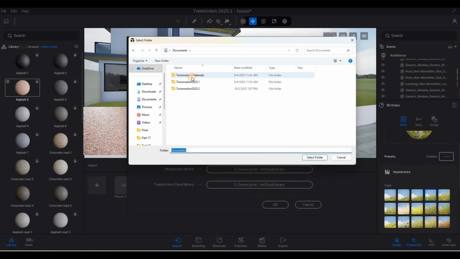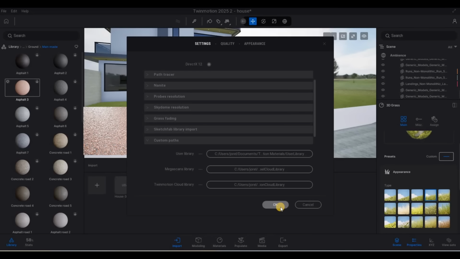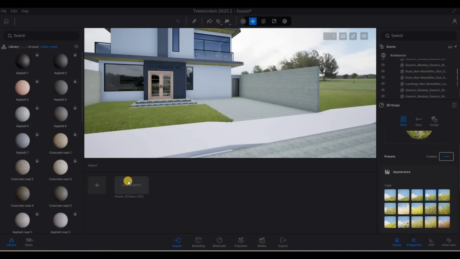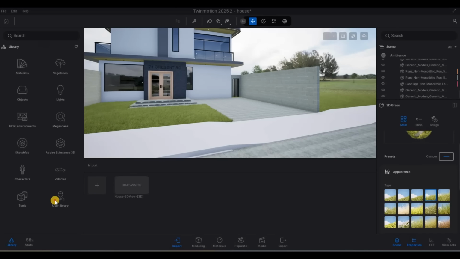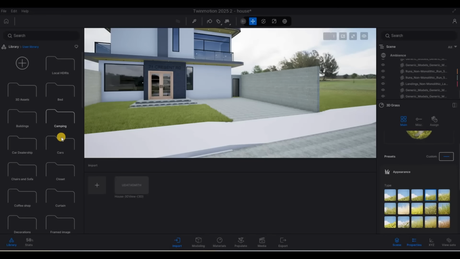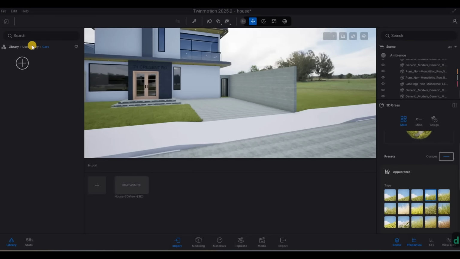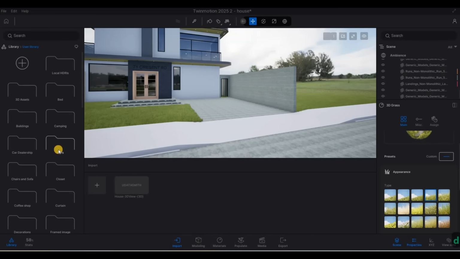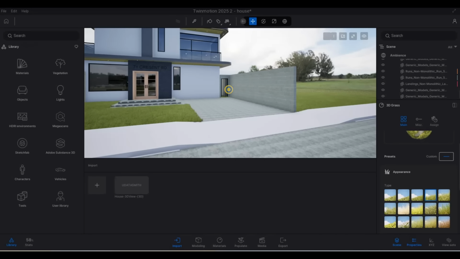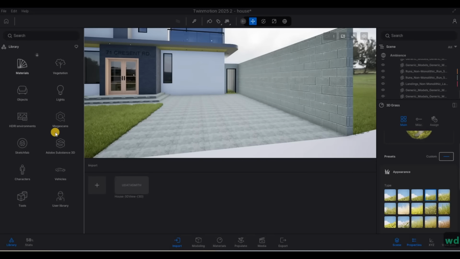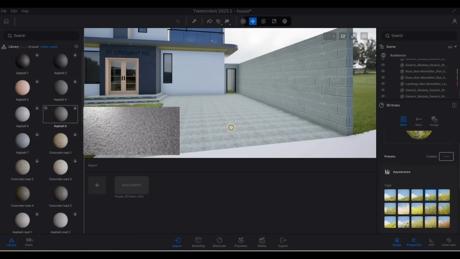I'm gonna use my own library right here, C folder, and then OK. So now we have those. And then let's select more.